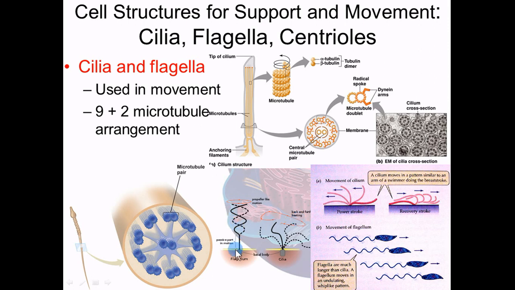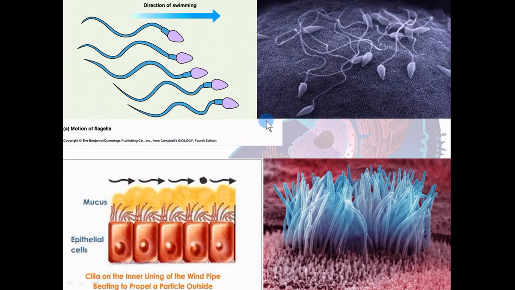Flagella work a little differently — more of a propeller motion, like a boat propeller, giving a rotational motion that propels sperm through space. For comparison: here you can see epithelial cells in your throat with little cilia coming off them. If there's a mucus layer, the cilia reach under the mucus, grab it, and push it forward, constantly moving particles up toward your nose or throat. Flagella, like on sperm, have a much longer tail comparatively.